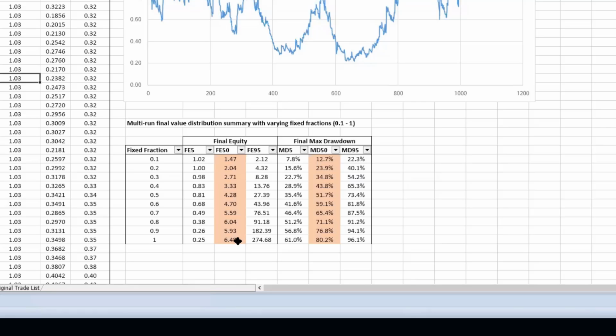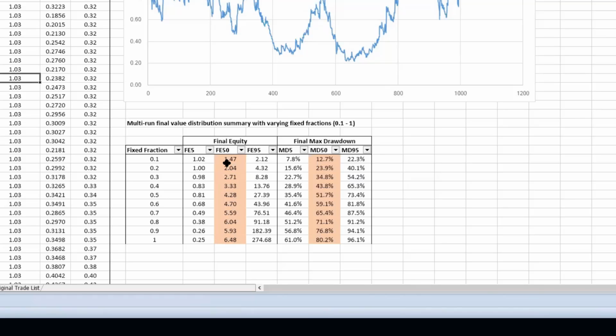You have a 6 final equity at the 50 level, with 5% of the time when you ran a sequence, you ended up with 274 on the plus side, but also 5% on the lower equities, you ended up with a 75% loss. And your max drawdowns ranged at the fixed fraction 1 from a mid-range of 80% up to 96% and 61%. So if you're trading a 1 fixed fraction here, you've got big drawdowns to contend with, but you have some nice results in final equity.